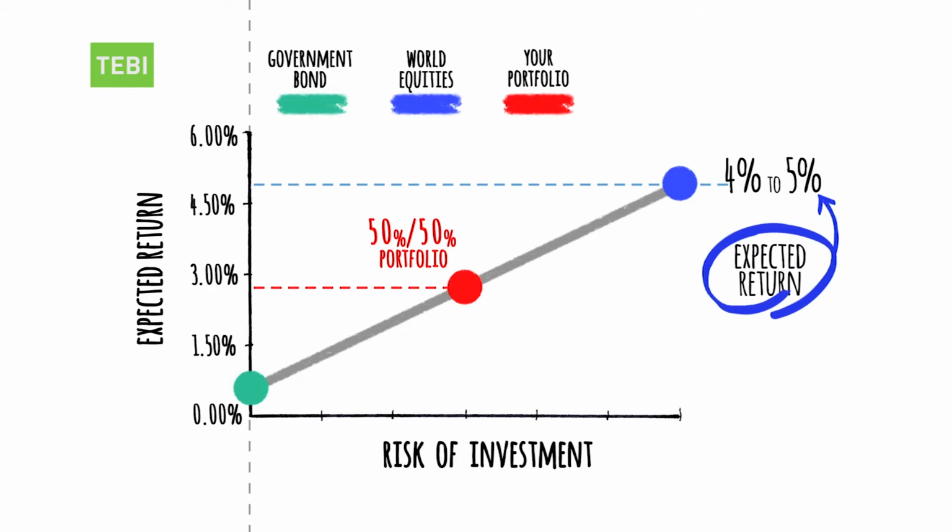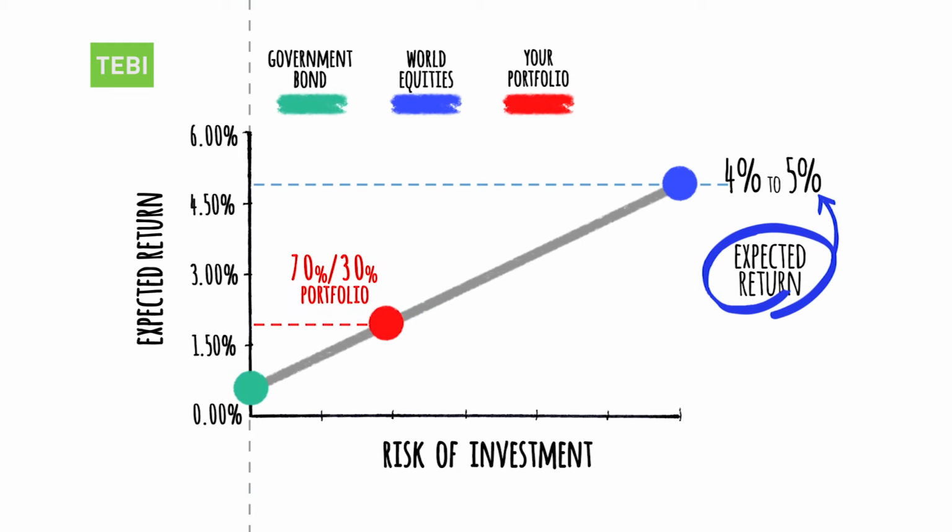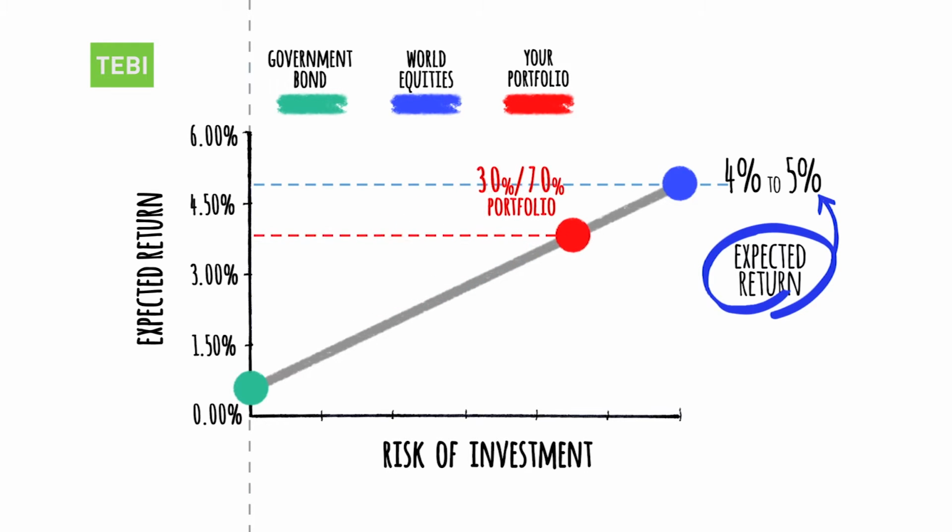Investing Demystified video series. In this video, we'll be discussing how you can actually go about implementing the simple investment portfolio we discussed in earlier videos. As a reminder, this portfolio consists of a combination of low-risk investment in government bonds or similar, with an investment in a global equity index tracker.